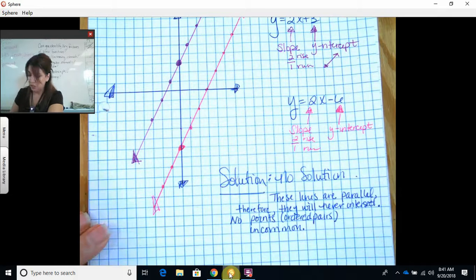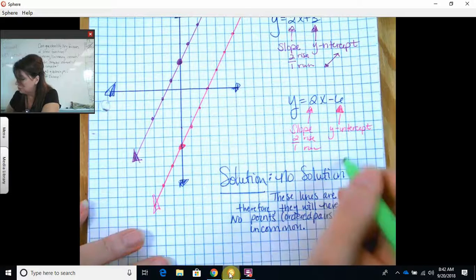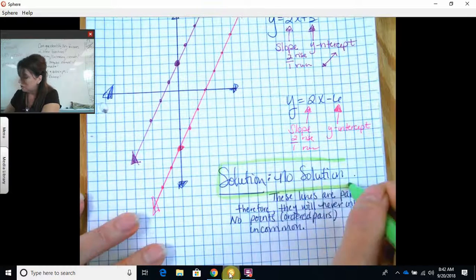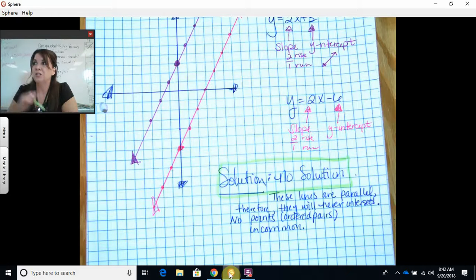So I've showed you every possible number of solutions you can have, okay? You can have either one solution, and this is when you're talking about lines only, because we'll get to where we graph a line and a parabola, maybe a line and a circle, that's different. But when you have 2 lines, you're either going to have one solution, they intersect one time. You're going to have infinitely many solutions where they are the same line, or you're going to have no solution where they're parallel, they're never going to intersect.